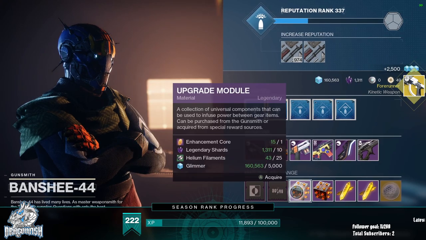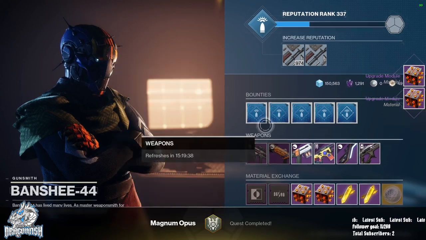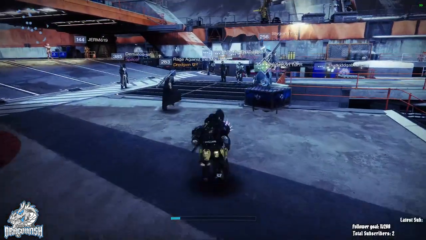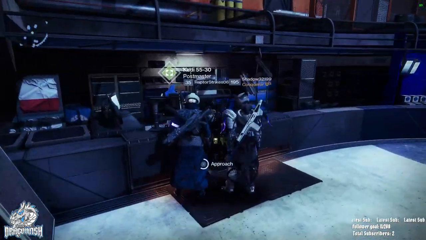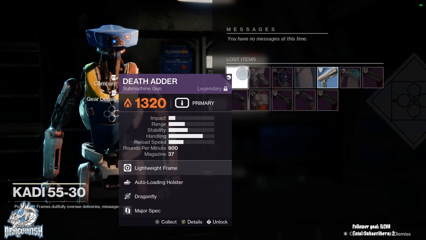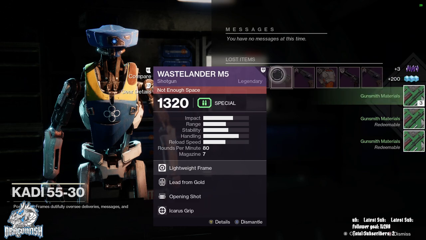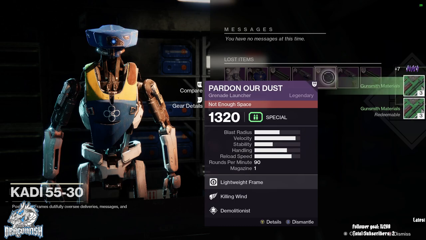Alright, I got it. Wastelander M5. I got a good shotgun here. Assembly, assemble and opening shot, and I have another one with opening shot and counterbalance stock, and the other one's the same perks. Let me just put it away. Did you get that from Obi-Wan Kenobi here? What Obi-Wan Kenobi? Where do you see Obi-Wan Kenobi anywhere? Obi-Wan Kenobi's not in here, bro. I made a funny.